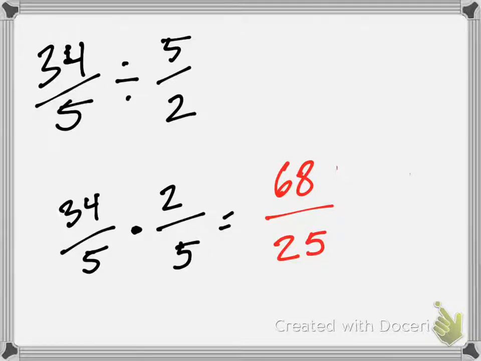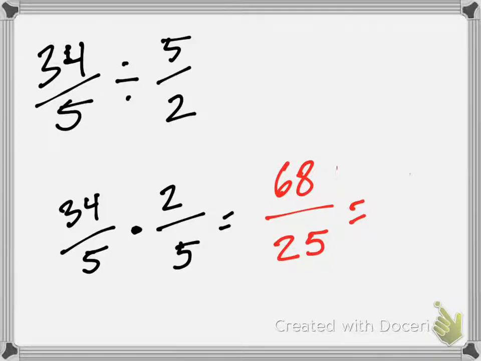Awesome. I'm done, right? No, but look, there was nothing to cross cancel. What? I'm not done yet? Oh my goodness. What do I have to do, Liam? I have to simplify. So, just by our knowledge, 25s are my favorite because I like to think of money, right? We all know about money. So, how many 25s fit into 68? Just by our money signs.